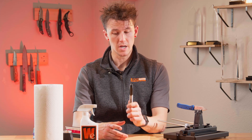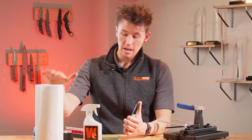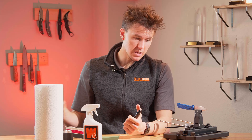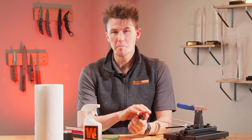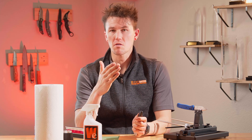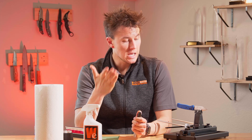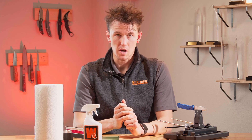You're also going to want some other supplies: a Sharpie for checking your angles, some rubbing alcohol — I like to keep mine in a spray bottle — some paper towels for cleaning, and your highest grade diamond stones that you have. Additionally, you will obviously need a Wicked Edge sharpener. It doesn't matter which sharpener model you have; the process will be identical across all of them, just bearing in mind the slight differences between sharpeners. And last but not least, you're going to need a blade that you want to put a durable convex edge on.